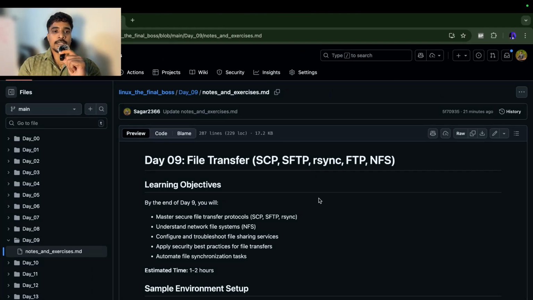Correct. So this is the day 9 where we are going to learn the file transfer protocols available in Linux for us to use. So let's get started. As you know, all the notes are available on our GitHub repository. I have added notes for SCP, SFTP, rsync, NFS, and FTP.